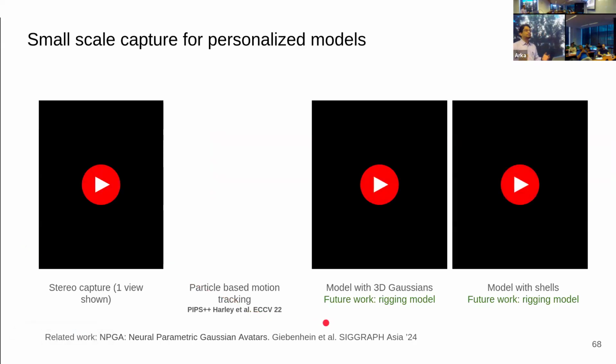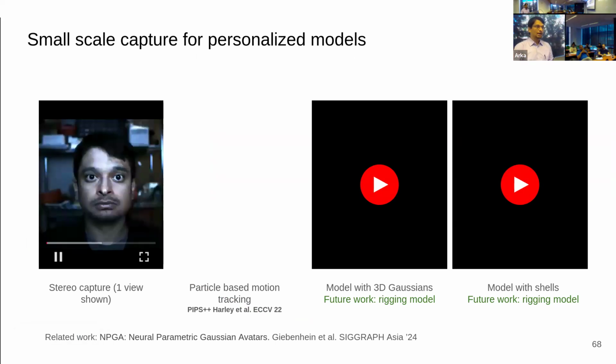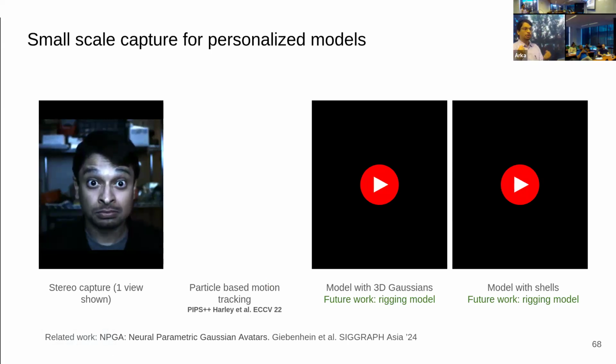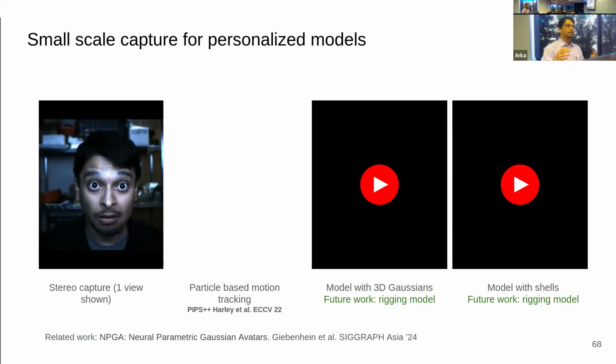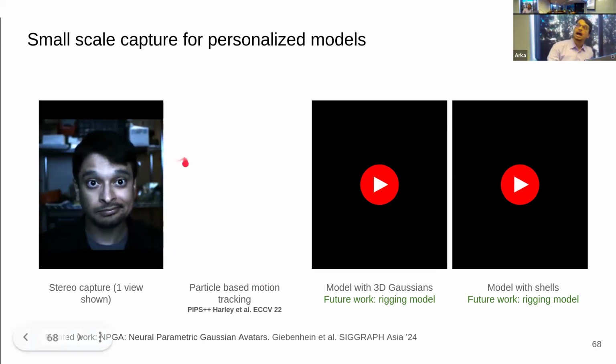I don't know if this is a better system or not, but I can talk about some insights that I have, which may make it a useful choice, because I don't have results to show. One idea I had in mind was, can I have a rig which I can take home with me, and that would look at my face while I make a bunch of face gestures and make a personalized rigging model for me, so that I can have a virtual telepathic avatar here. I don't know why the optic flow demo is not working here.